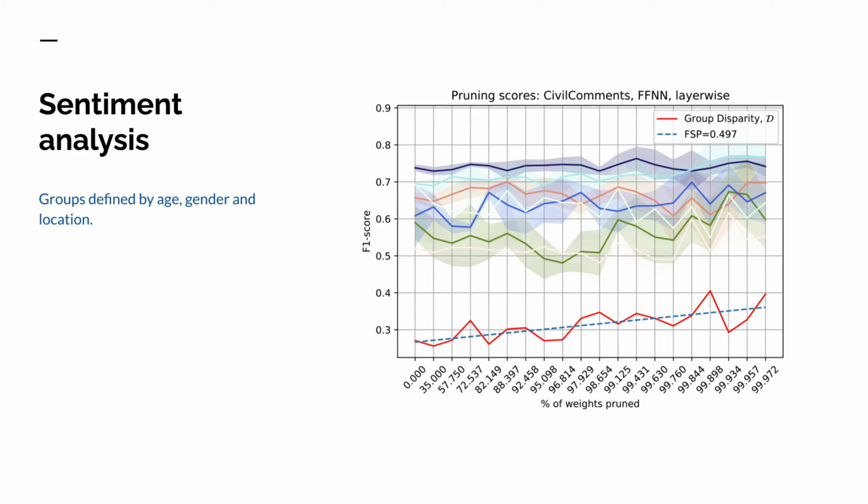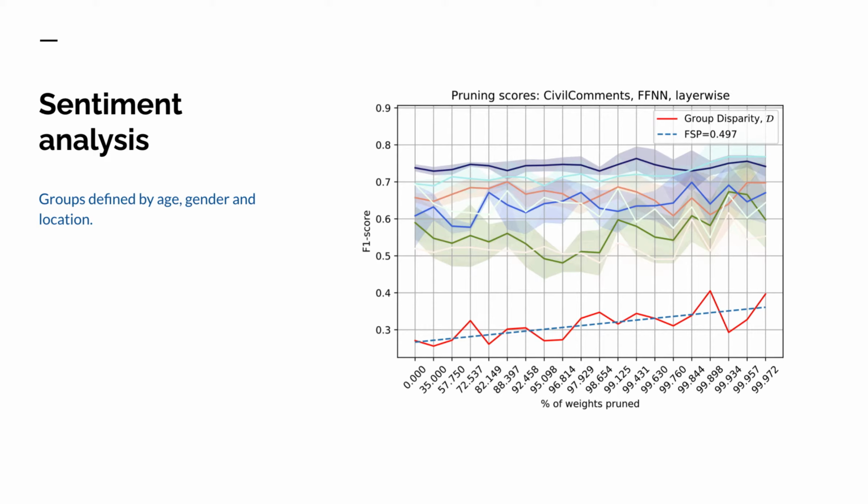Okay. Victor Hansen, who's a PhD student of mine, also in Coastal, has been doing some work to show that weight pruning generally hurts fairness, in the sense that the performance disparity between subdemographics increases the more you prune your models. So this particular plot here is from experiments with lottery ticket style weight pruning, and the red line on the bottom with the dashed blue overlay, a linear fit, is the difference between the worst and the best demographic, relative to the percentage of weights pruned. You can see how that increases the more weights you prune.